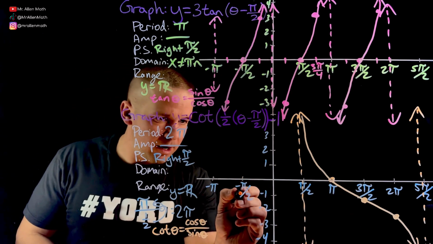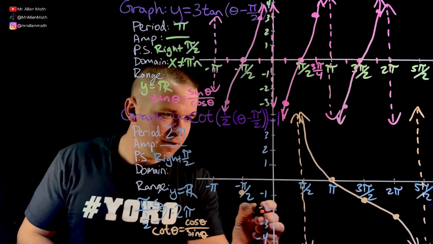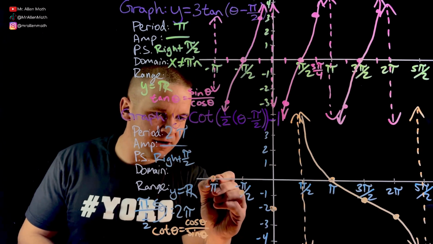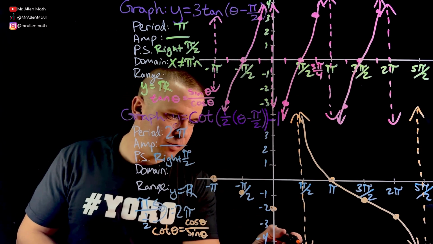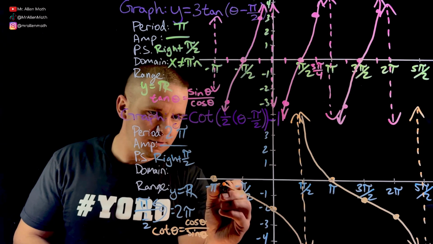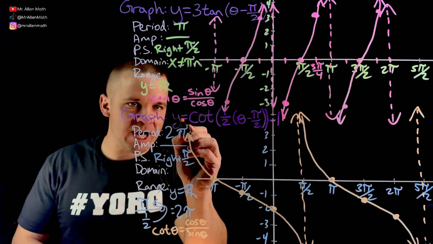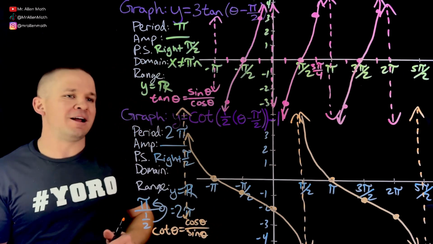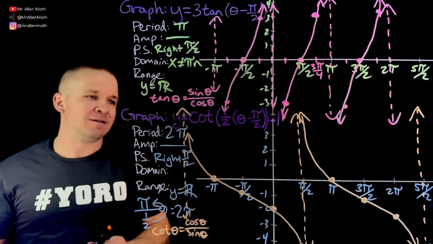All right. So I'm going to be right over here. There we go. I'll be down at the -2. And then I'd be up here at the -pi. And I'll have the same sort of shaped graph going on here. And it would be approaching an asymptote that would exist right in here. Nice. All right. There we go. That's good stuff, man.